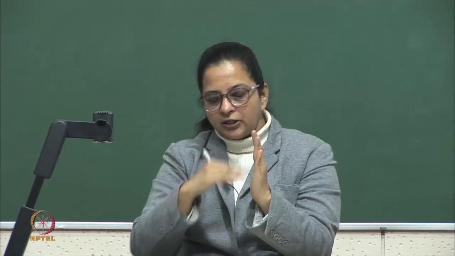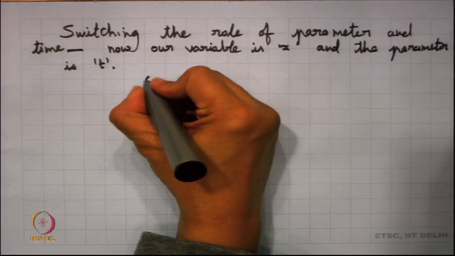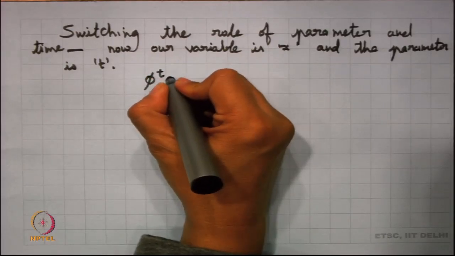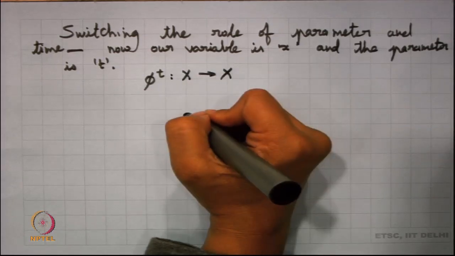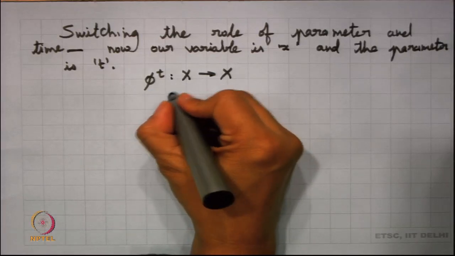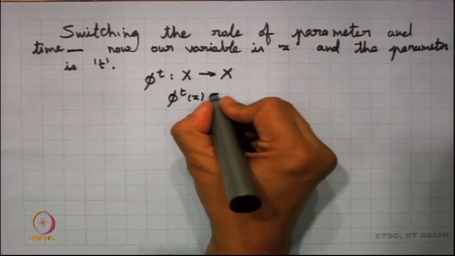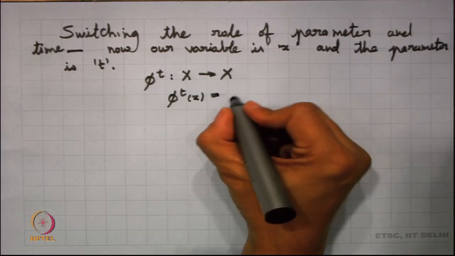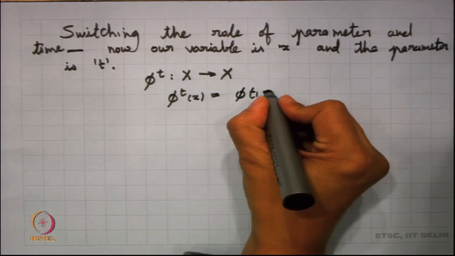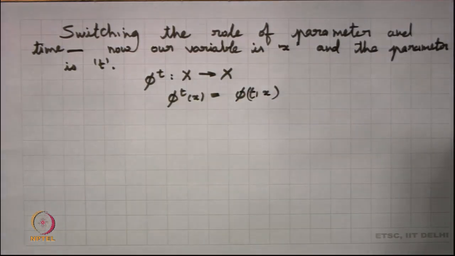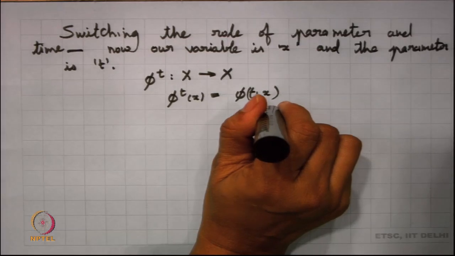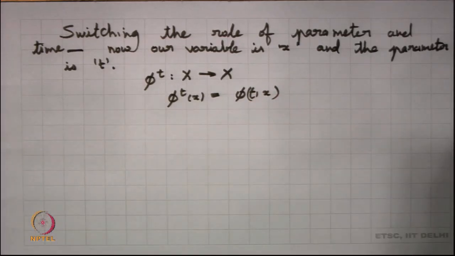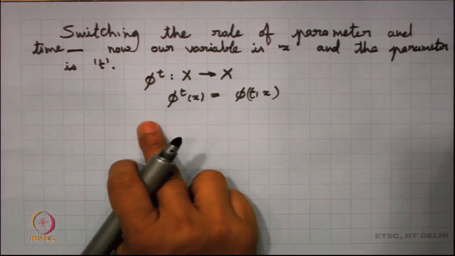Now if we keep t fixed and change x, what we get is a curve phi t, which varies from x to x, and I can describe this function as phi t of x. It is nothing but the phi of dx which I had started with initially. So phi t of x is nothing but the original integral curve that we had taken up, phi, which is the solution of that particular equation. So now I get a map here from x to x.